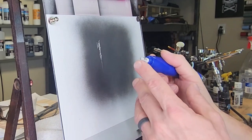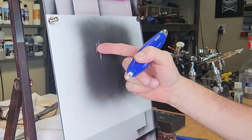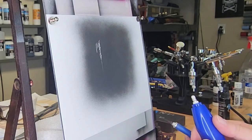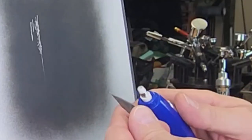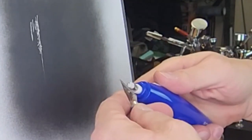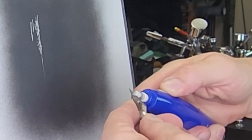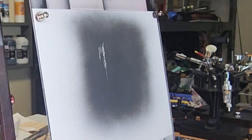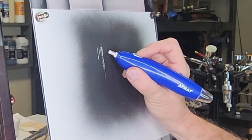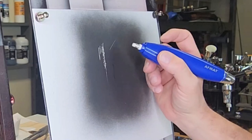If I want a thin line, I want to use the edge of my eraser, but I don't have a lot of control with it that way and it's not all that thin. So what I like to do is take the eraser, grab my exacto blade, turn the eraser on, and just cut right through it to square it off. Now I have a nice edge — see that nice fine line right there. I want to use just the edge.